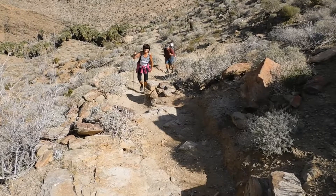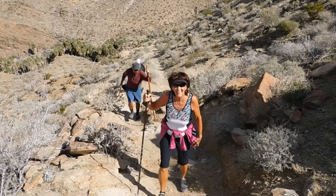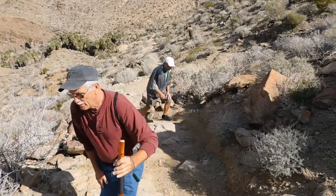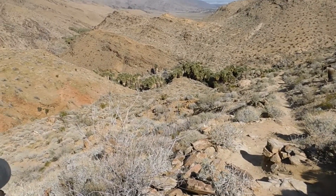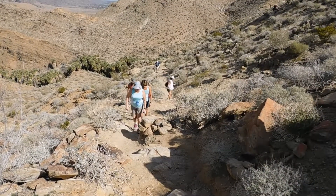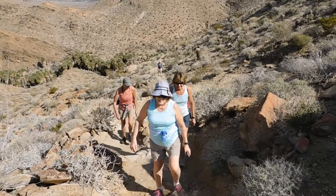We've worked our way out of the valley a little bit and we're working our way up to the ridge. Here comes our trusty hikers — Linda and Mike and Dan. If you look way back in the distance you can see a couple of buildings, and that's where we came from. Here comes the rest of our hikers, they're making it up here.